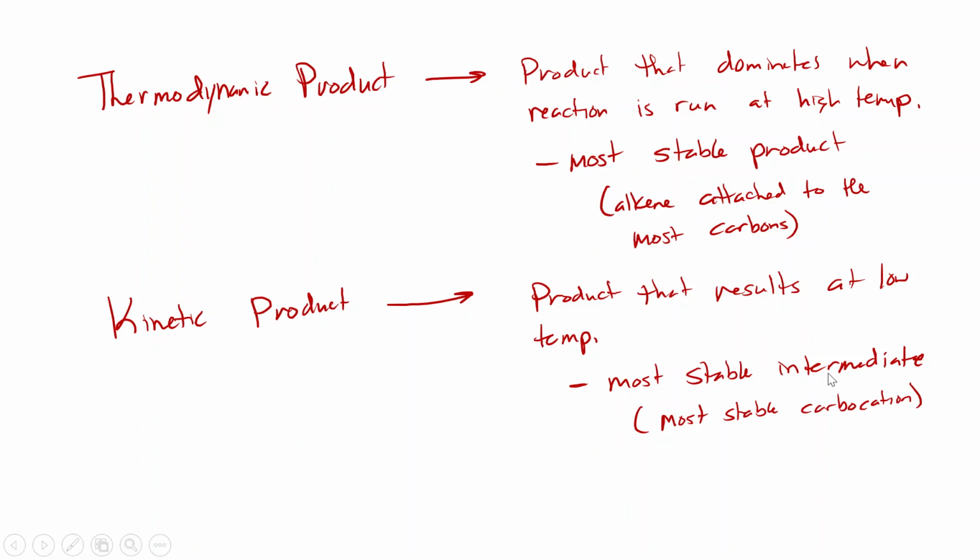So when we do this analysis, when we're looking at, well, is the reaction run at high temperature or low temperature, and we say, okay, it's run at low temperature, that means the kinetic product is going to be favored, then we have to figure out what are the options for the carbocation and which one of those carbocations is more stable. If you decide it's run under kinetic conditions, then you have to figure out what the two carbocations are and which one is more stable, because that's the one that's going to lead to your product. If you are running at high temperature conditions, and you need to figure out the thermodynamic product, then you're comparing your products and seeing which one of those is more stable.